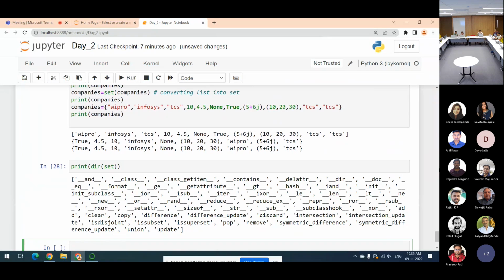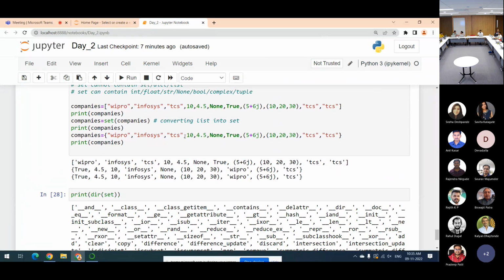Of course, you cannot do update. How will you update the value within the set? Either you can add or remove it. You won't be able to update because you have immutable types within it. But update is there, the last one. That update is to add elements of one set into another set, not one element at a time. If you want to add one element at a time, then use add. So we'll see these functions.